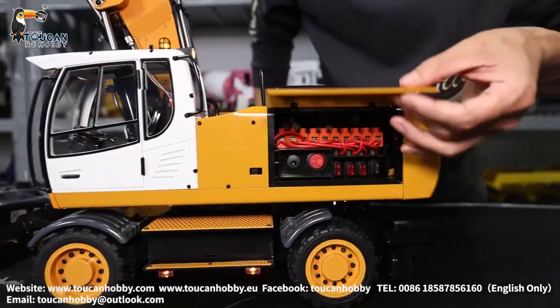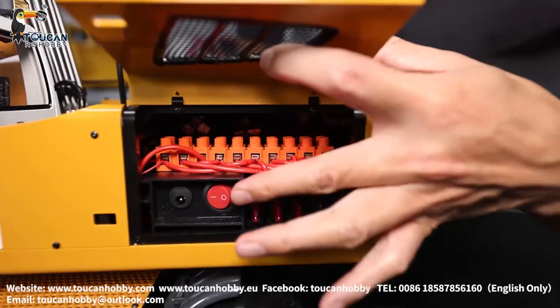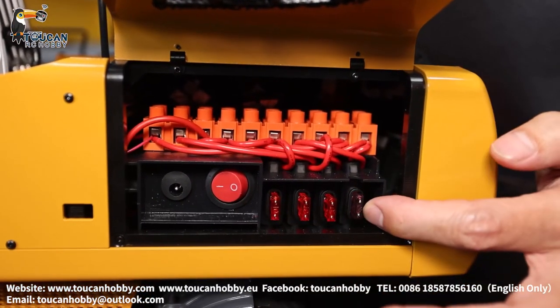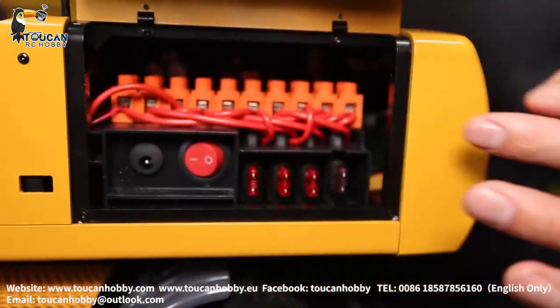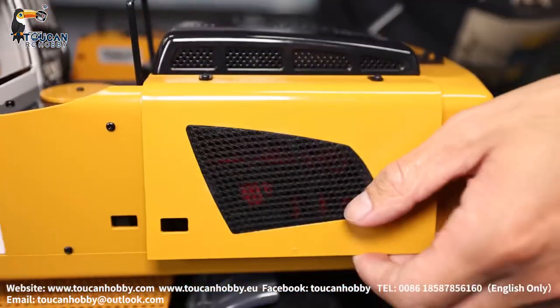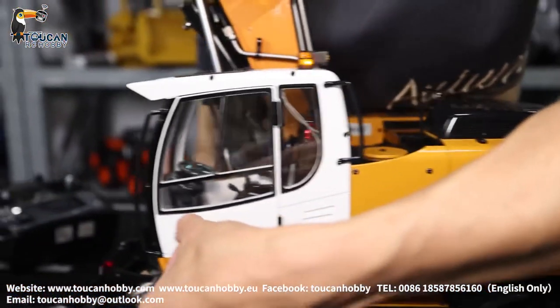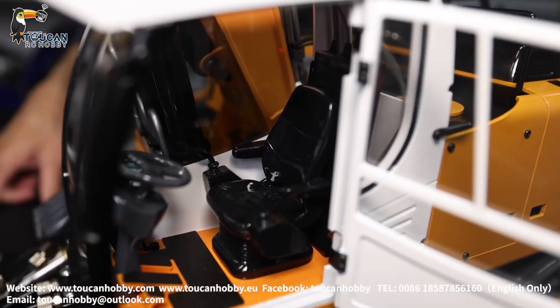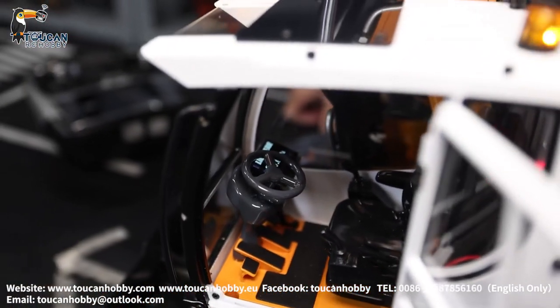Here we open the door. You will see the power switch and there's a safety, the fuse, wires connections. And let's open the cabin. Inside you will see the screen. So it is showing the battery voltage, 11.7 volt.